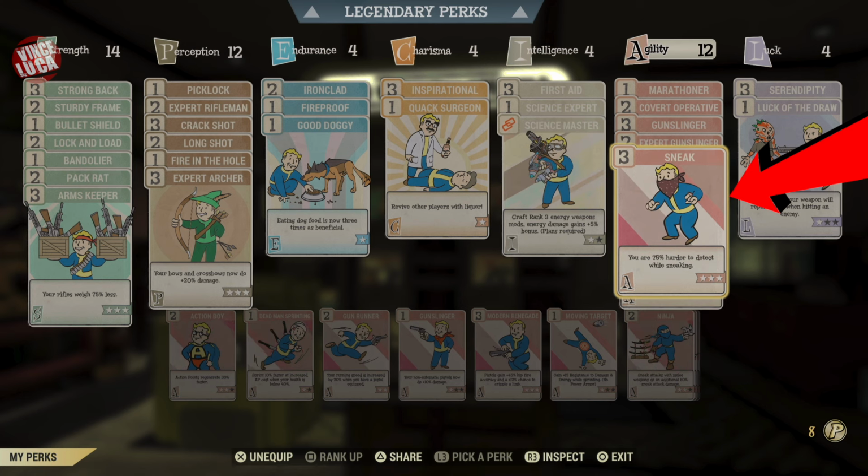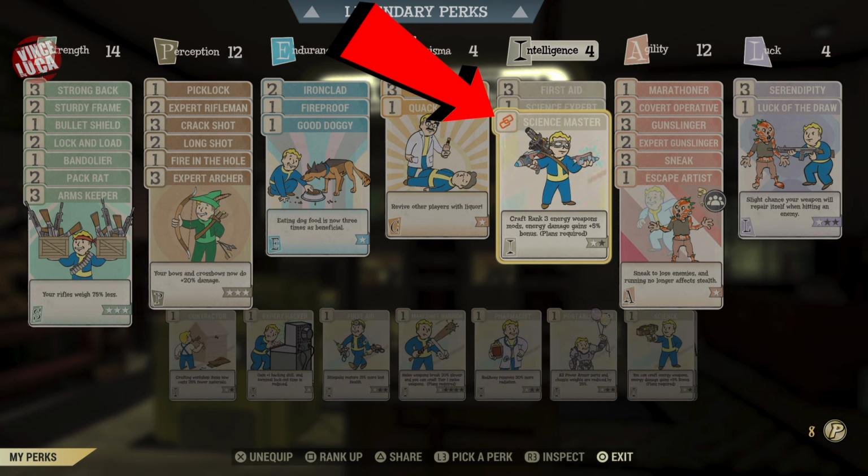And if you see this icon here, that means that's the card that you're sharing, and this icon here means that someone else is sharing Science Master with the group. So I don't have Science Master, but because I'm in a team and one of the players decided to share their perks, they're sharing Science Master. So this is why it's a really good reason to join a team.